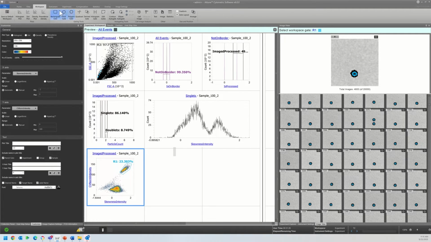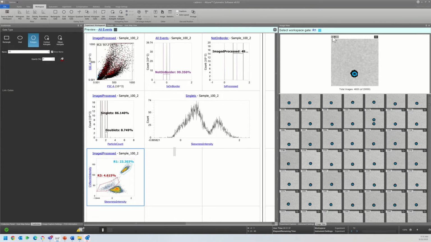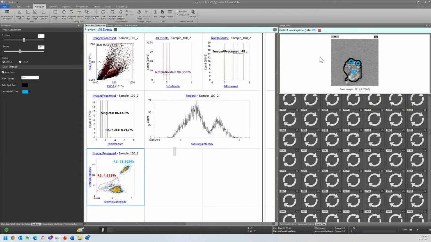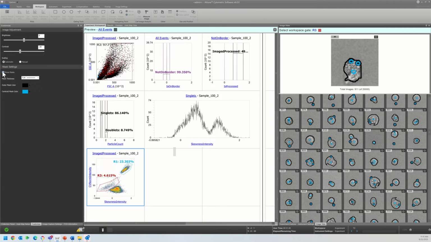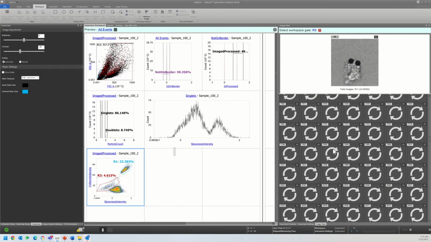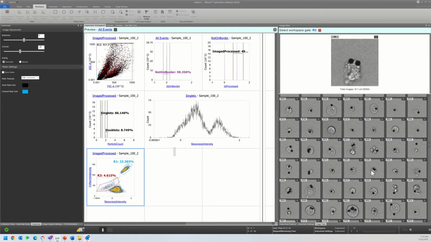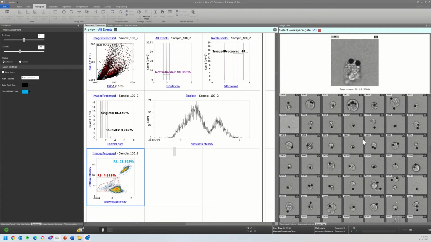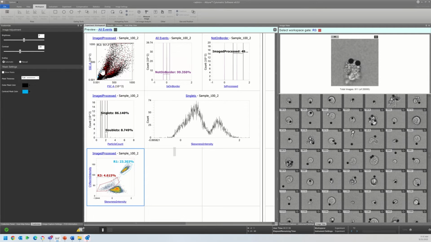And if we look over here, my guess is these are debris, cells on beads, because they're at the midway point between the majority of the population and the beads. And let me turn the masks off to show you. And here we go. Cells and beads, or cells and debris attached to beads. As you can see, this is spread throughout the sample. Almost every event in here is attached to a bead, so that means that most of these events include a bead in the majority of the sample.